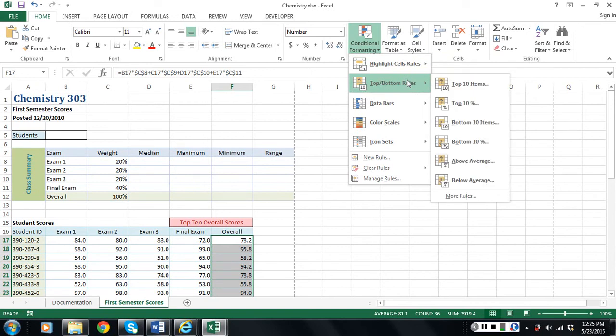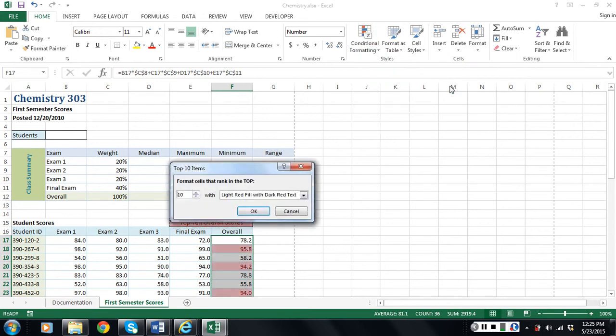If you go there and then come over here to top 10 items, it will simply give you the colors we're looking for, the top 10. Now I could say give me the top 14, or the top 5, by using these up and down arrows to adjust the numbers, or we could just type in a number if we want.